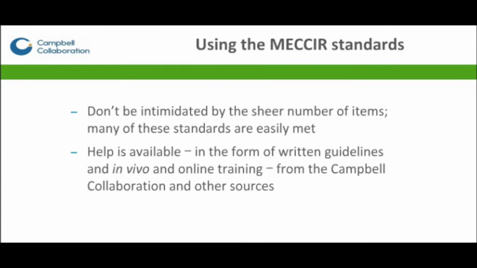How to use the MECCIR standards? Well, first, don't be intimidated by the sheer number of items in these lists, as many of the standards are easily met. For example, one of the mandatory MECCIR reporting standards is to provide the names of all authors on the paper. That's easily done. And help is available in the form of written guidelines and in-person and online training from the Campbell collaboration and from other sources.